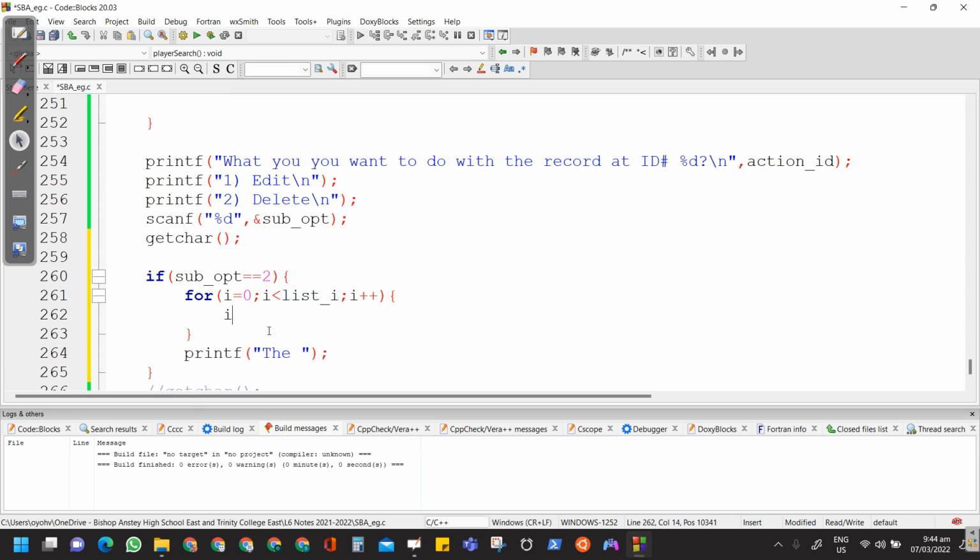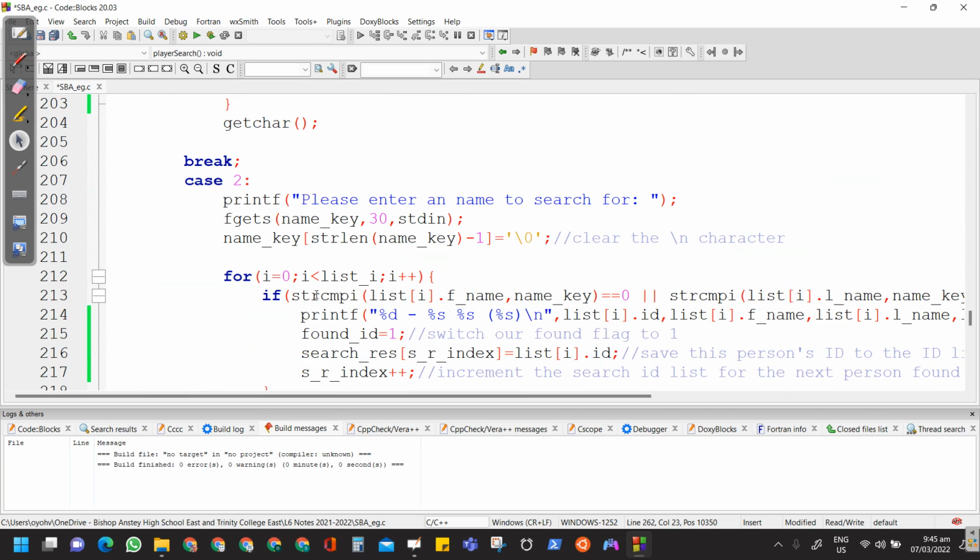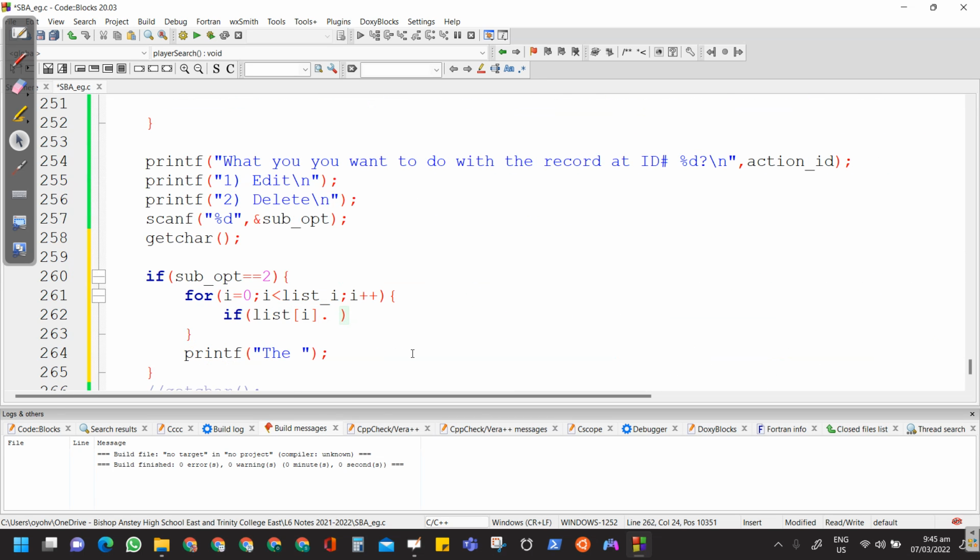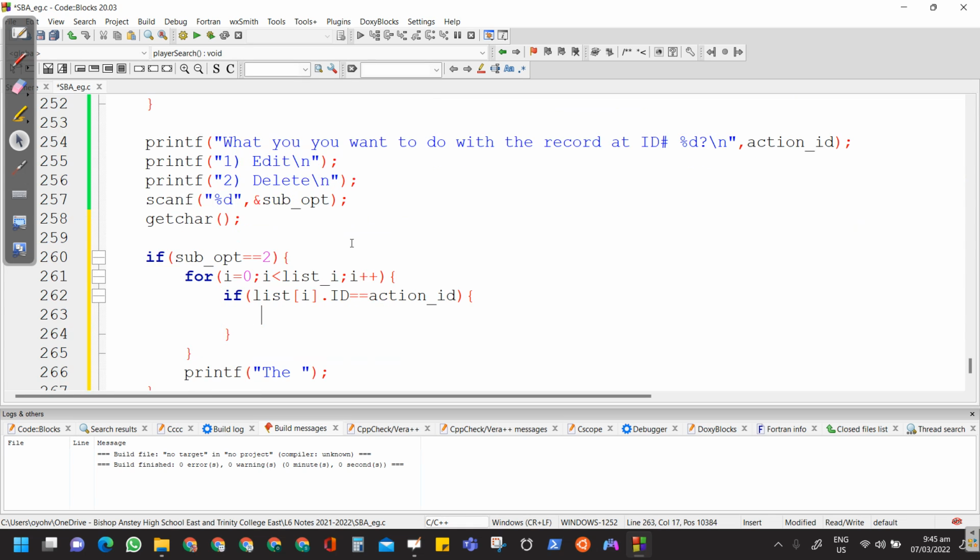If list at position i dot ID is equal to what did we name it? action_ID, then we will say list at position i dot delete marker is equal to T.